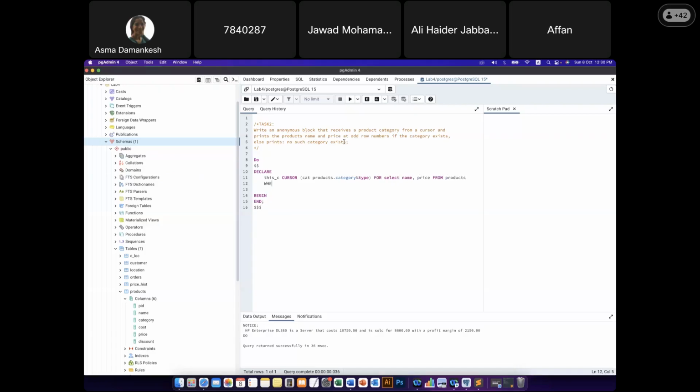Do I have a condition? Yes. What's the condition? That the category must be the value that is passed to me by the cursor. In this case it is cat. There is no difference between this and writing, let's say, electronics. Oh no, they are not caps. Electronics. There is no difference, okay? The only difference is, I didn't spell it properly. The only difference is, let's make this TV.